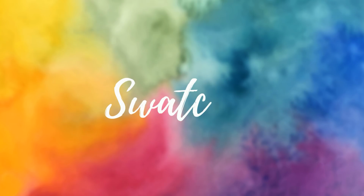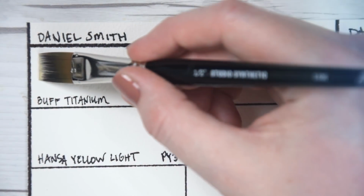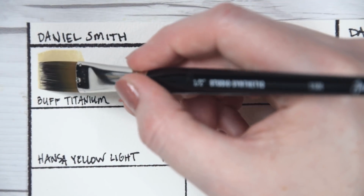We're going to first start off by simply swatching each of the colors, and then at the end of this video we will compare each side by side using a high resolution scan for more accurate color display. First up, only on the Daniel Smith side, we have Buff Titanium made from PW6:1.